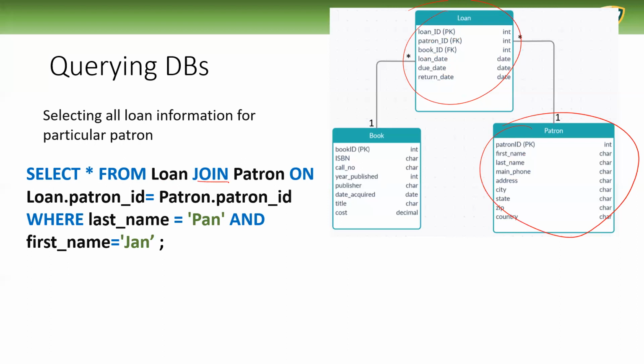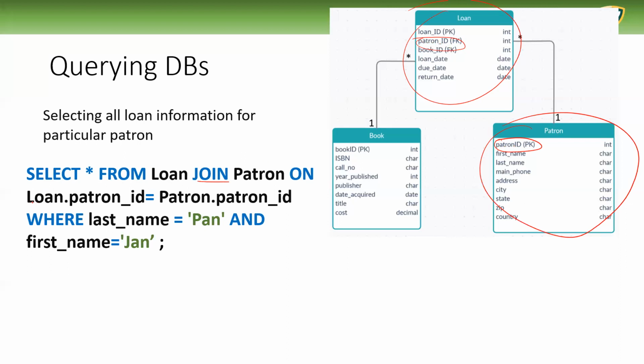So we use the join keyword, and the structure is like this: select all the fields from table name, join the other table name on, so there's another keyword here, loan.patron_ID. We have to identify both the primary key and the foreign key that connect them, and it's this one here and this one here. Notice how in this model they ended up written differently. So patron ID from patron doesn't have the underscore. Here it has the underscore. So we got to make sure that this is correct.